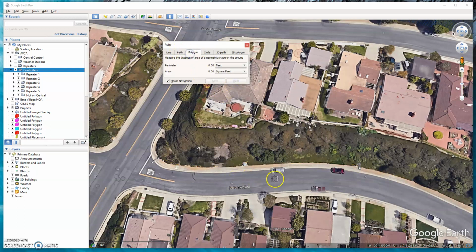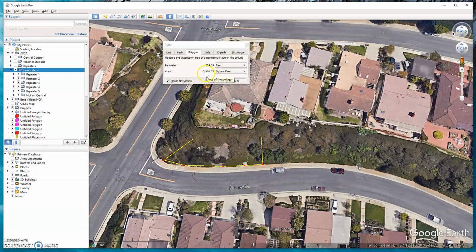Now, if I wanted to do a landscape area, let's say I'm going from here, I need to find out how much mulch or how much cobble or something that I'm doing. It's going to tell me the perimeter length, let's say it's for a fence, is 284 feet.